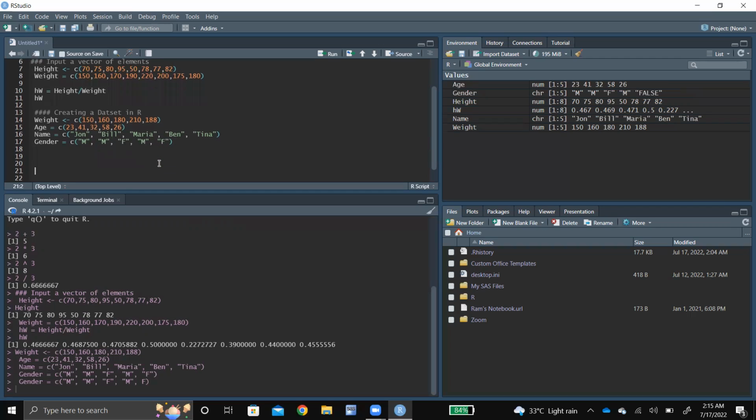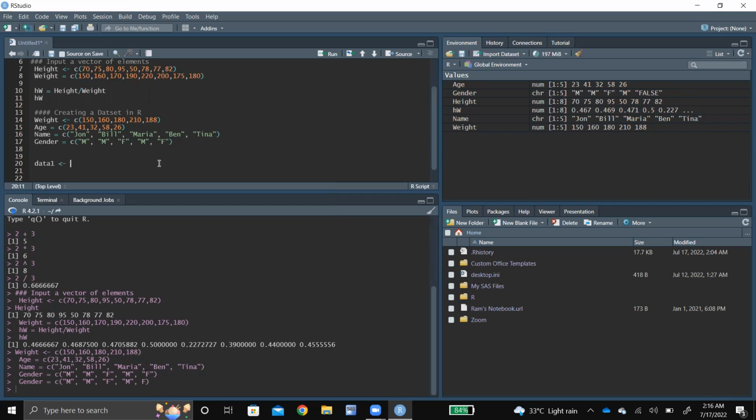Now, once we have these numbers, these are just the 4 variables that we have. This is still not a data set. We need to have the weight in the first column, the age in the second column, the name in the third column, and the gender in the fourth column, or however you want to keep that. Now, I want to create a data set. So let me write data1. In data1, I want to have my name as my first variable, the age as a second variable, weight as a third variable, and gender as the fourth variable.